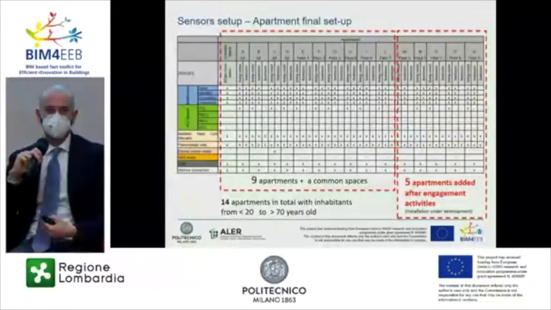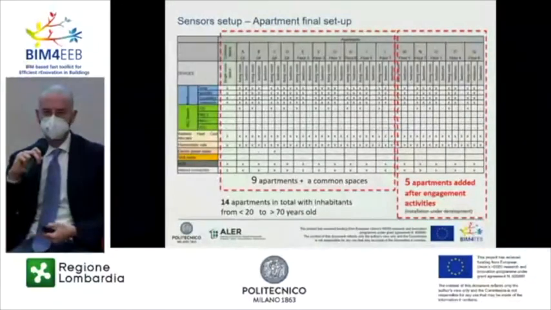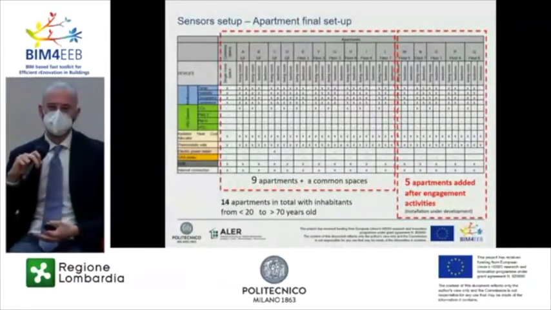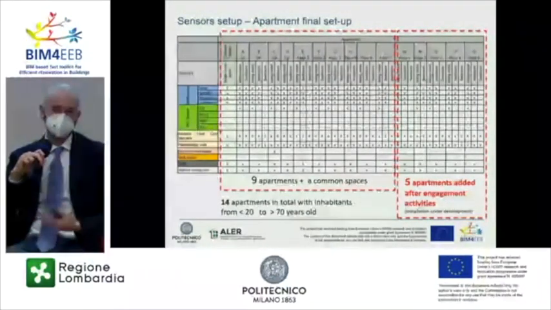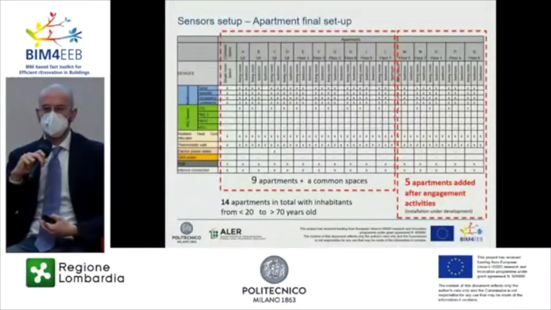Now, you don't necessarily have to read this table. This is to tell you that we're now monitoring 9 apartments. We had 11 at the very beginning, then 2 tenants changed their mind. But thanks to all of these activities carried out in the last months, we got very good results. We have added 5 tenants. They have asked to have the sensors installed in their apartment. There are some difficulties in terms of integration of the sensors, but we are solving these issues.